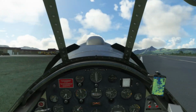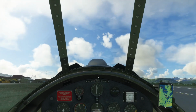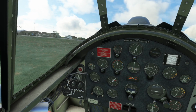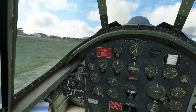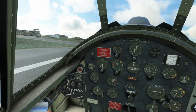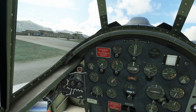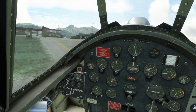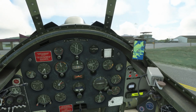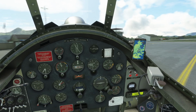So as far as the aircraft goes, I think it's got a lot of potential. It's a fun little plane that definitely becomes quite interesting to fly. The opening window's a nice touch, which I didn't think it could do before, but it certainly seems to be able to. Where are we going? There we go. There's our turn-off point. I like the tower. It's a very World War II British tower. Not that it is, but it's that same style. Well, it's not actually that same style. It's the same kind of smaller airfield tower type you tend to get.